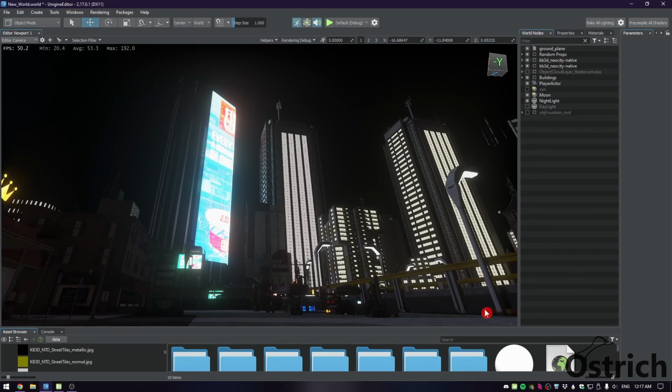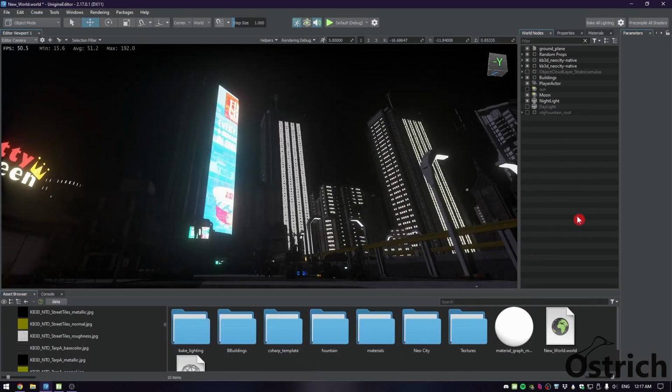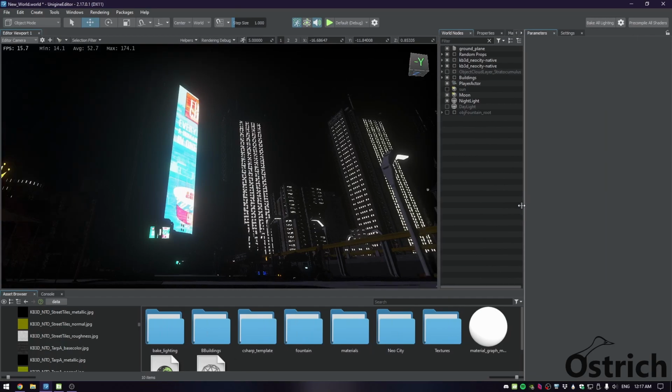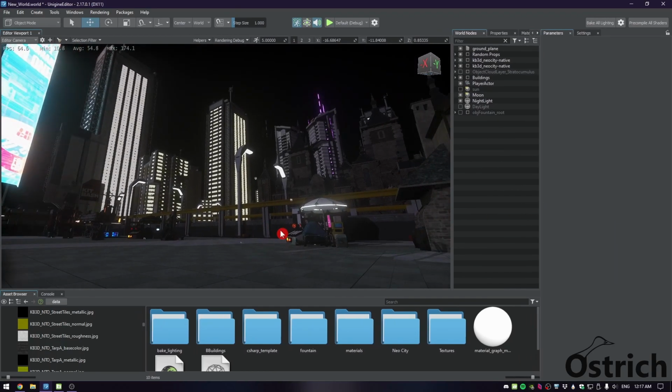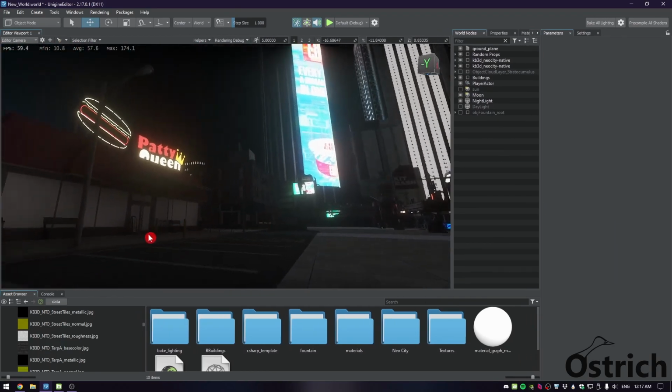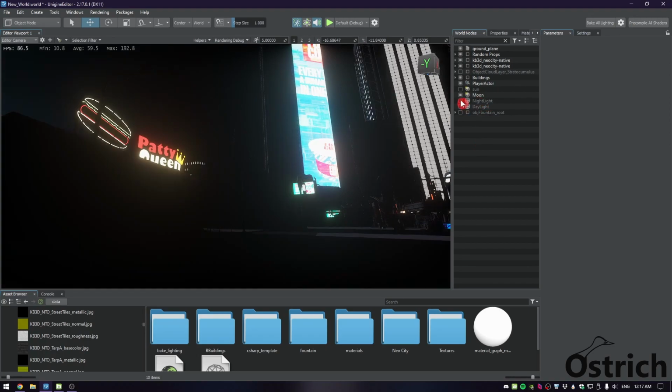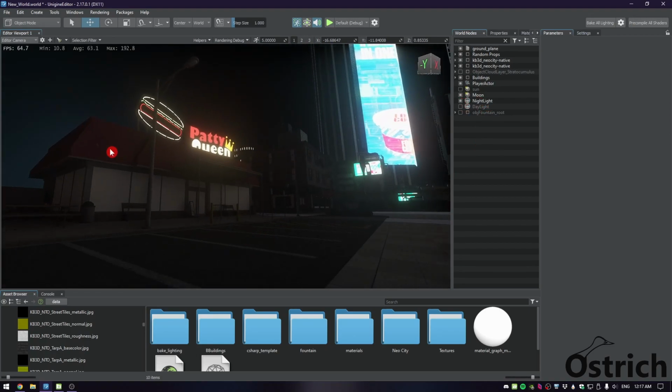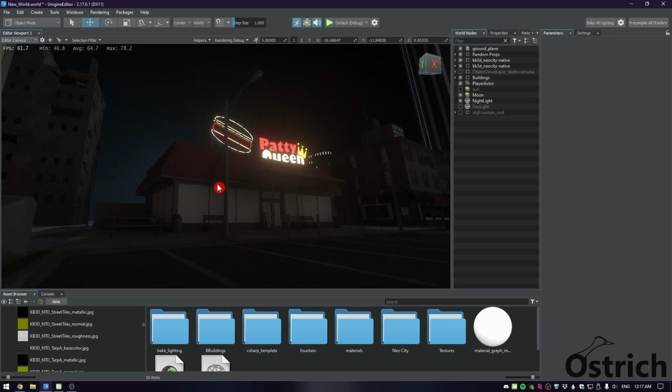Now, this will help a lot of people who are artists, and it will also help a lot of people who are game directors or game technical artists to see how much difference it makes, especially at night. This is one of the greatest updates, and if you've seen my old videos on lighting, you'll know how much of a time saver this is, especially if you're doing outside light.